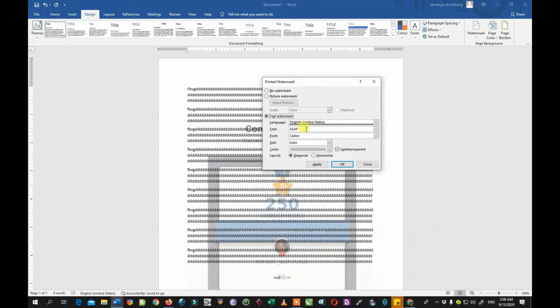This allows me to type in a text in this place. This is where you type in your own text, custom text. So I can type MS Word. Now you have to be careful the kind of text, the kind of color you use. You have to use a color that will at least come out from the background so that I'll be able to see what you're doing. So I'm going to pick this color and apply. You see the way it is.